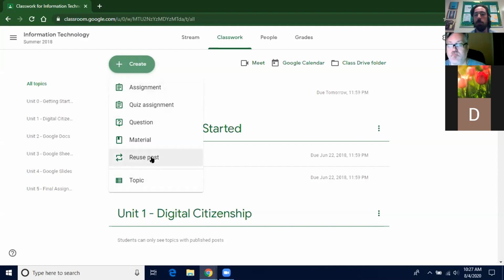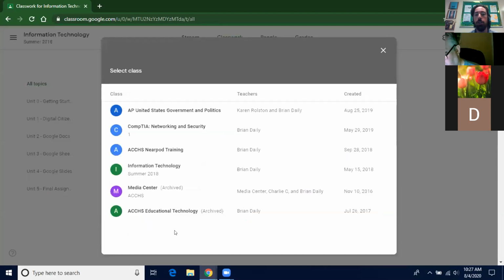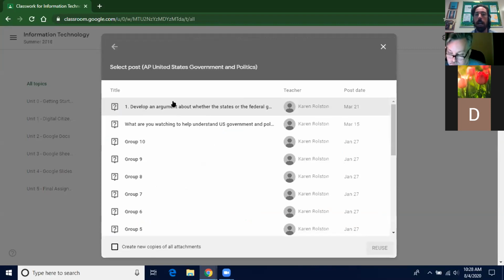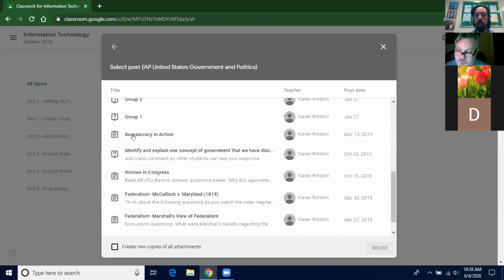So if you go to this reuse post, you go create and then reuse post, now you can choose what class. If you archive old classes, those will still show up, or any other class that you currently have active. You can select a class. So I'll pick the AP Gov one with Karen. And then from here, I can see all these different things that were posted.